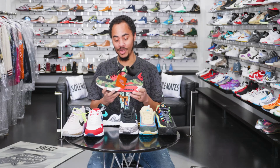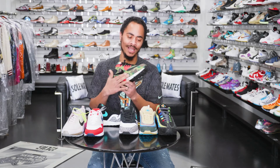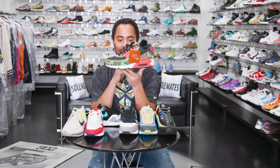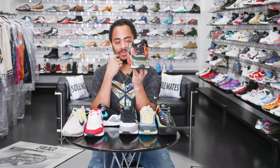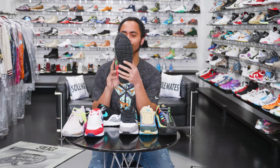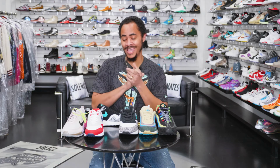This is probably one of my favorite Air Maxes of all time. It has the snake skin on it, that duck camo, that classic colorway of the duck camo. The infrared, you can't beat this, man. This is probably one of the greatest Air Maxes ever, to me, personally. I love this sneaker. I don't think I'll ever get rid of this sneaker. It is not dead stock. This is worn, but I just take very good care of it. Dearest. One of my favorites.